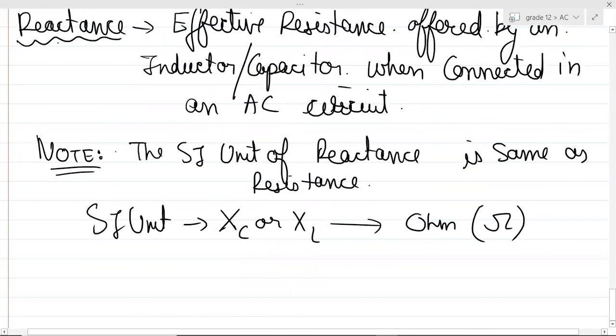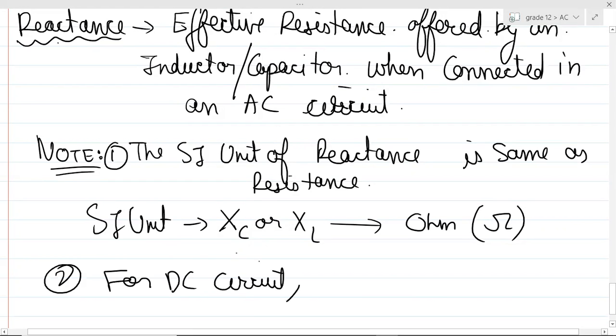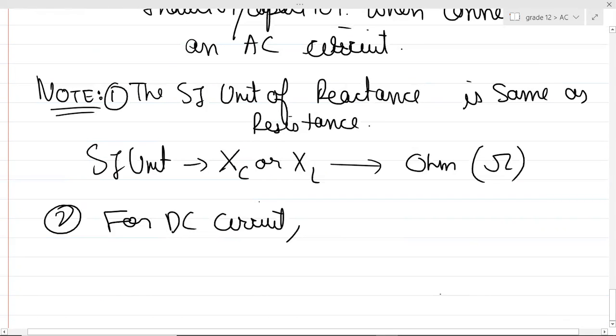Yes, sir. Acha, can anyone tell me what will happen if you connect a capacitor in a DC circuit? See, we know the property of a capacitor, right? So for DC circuit, can anyone tell me what happens when you connect a capacitor in a DC circuit? Does it let current to flow? It's just only the battery, the capacitor gets charged to the maximum potential, right? So for DC circuit, we know that particular thing, that current is zero, right? Like, so the current cases that we were doing for the capacitor, that was in a DC circuit, right?